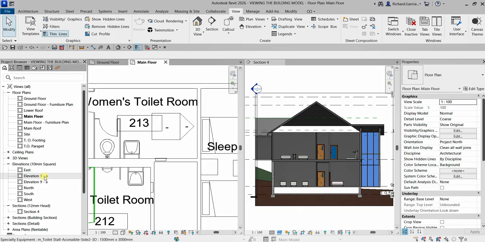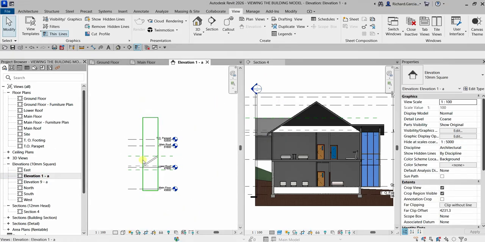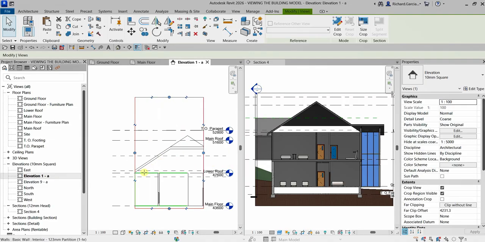Okay, so now I'm going to open the elevation 1-1. Let's double click that. So this is that elevation. So let's adjust this one. Okay, let's adjust.